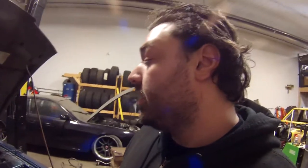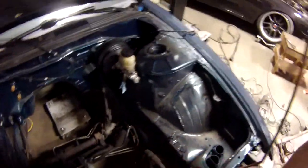What I'm going to try to do is get the engine into this thing today. So I just put in the brake booster, just a little bit, and I'm about to put in the clutch master cylinder, and then I'm gonna show you guys how to dump an LS into one of these things. Fingers crossed that it works. And yeah, so watch this go.